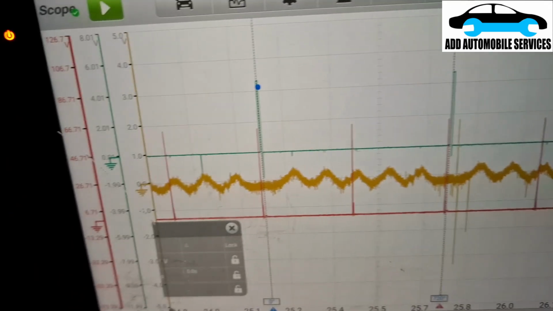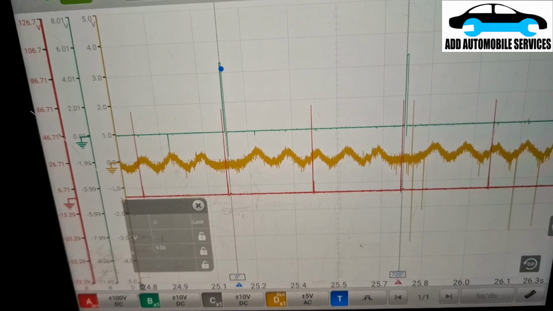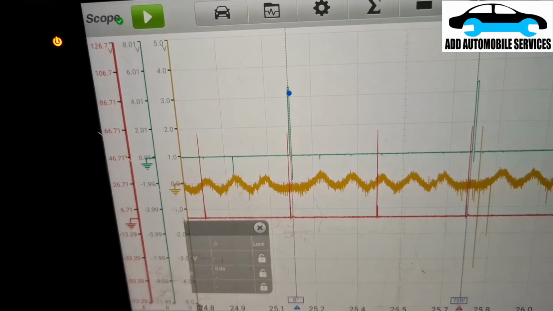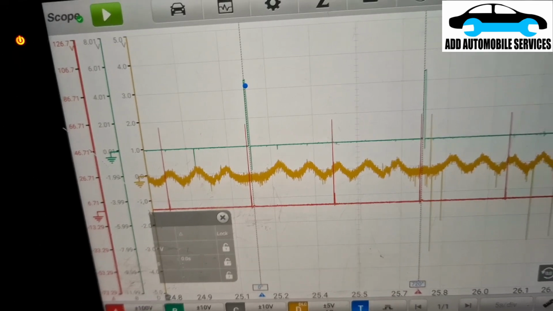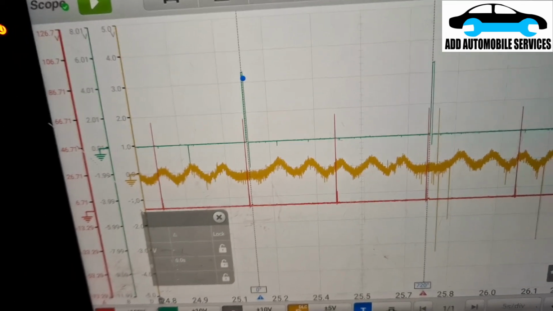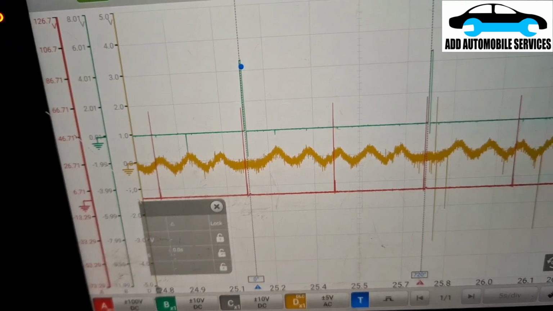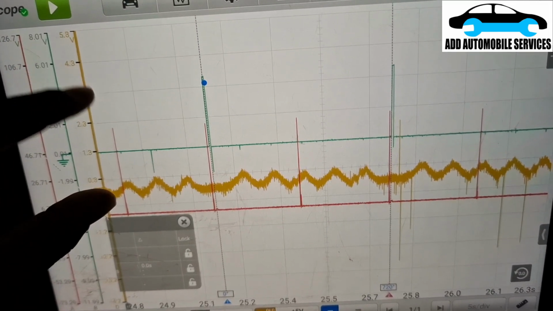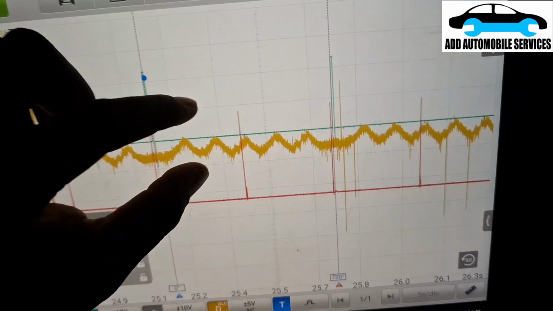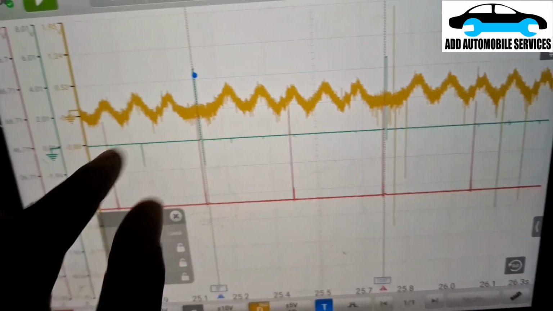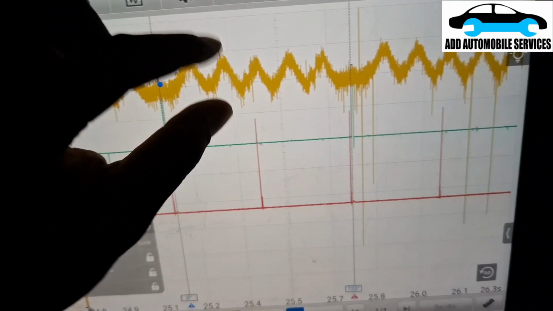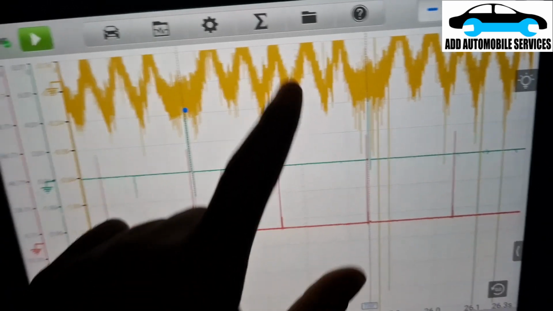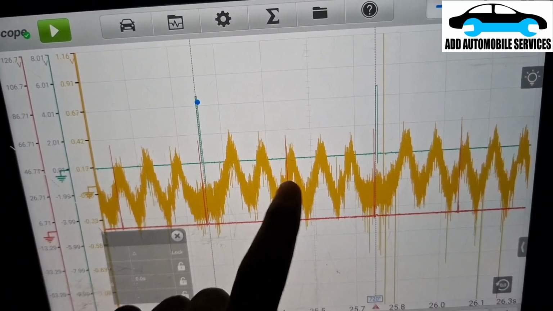What I'll do is I'll tell the shop to check what is causing the cylinder to lose compression. Because it's a brand new engine, it could be that some particles have entered or some valve is not sitting properly. It could be a manufacturer defect. I'll tell them with their scope. For it to be clear, let me try and do it this way, so the workshop will understand it.